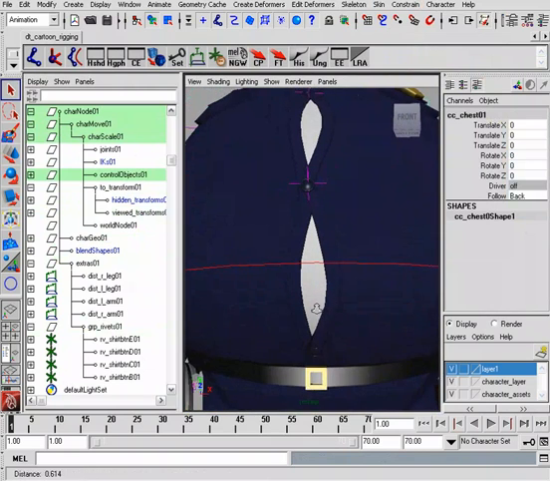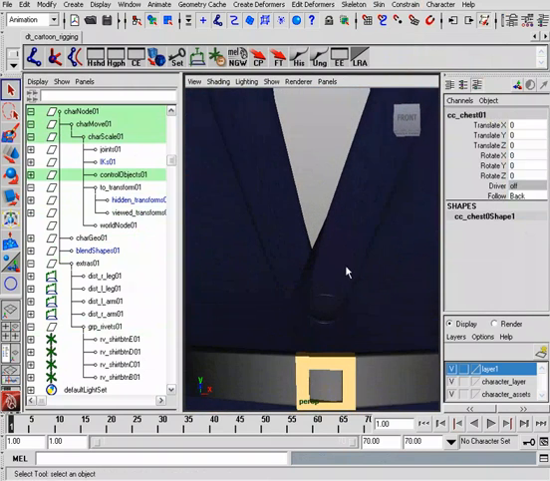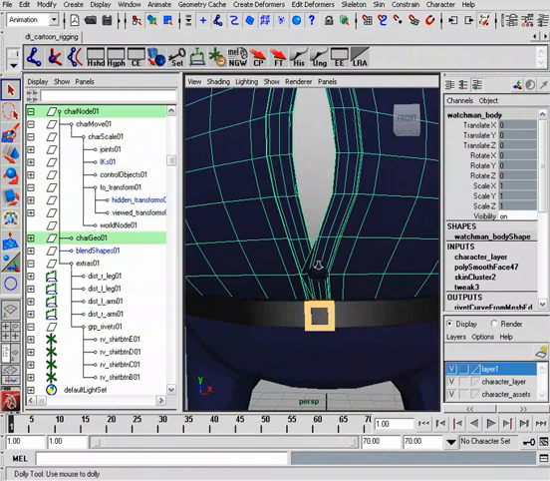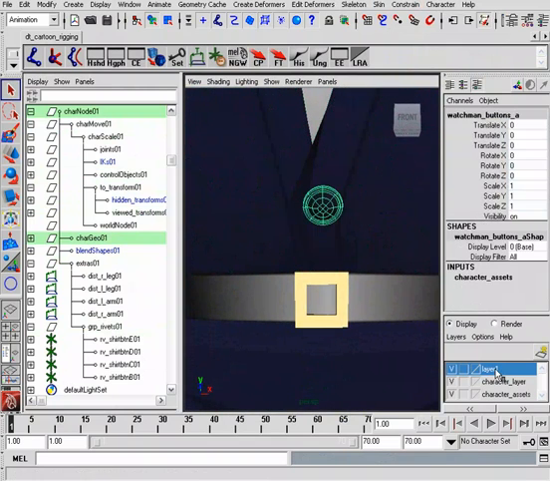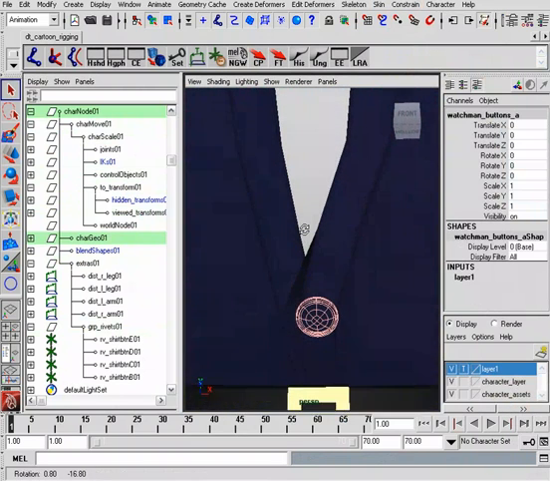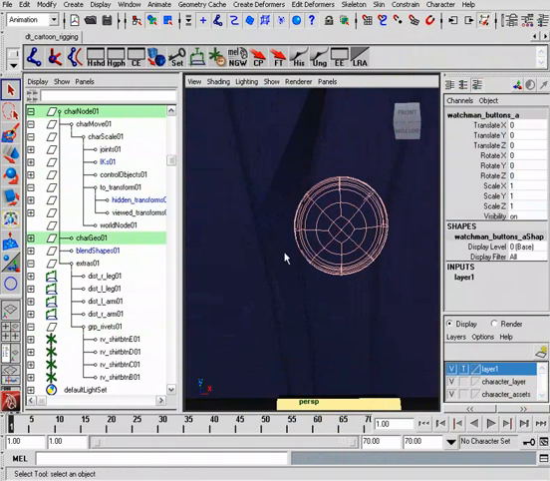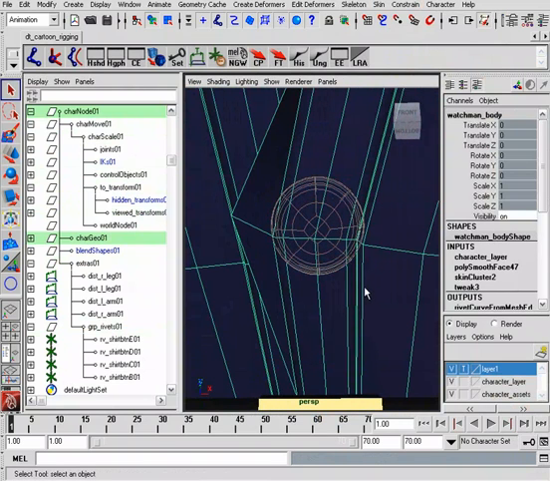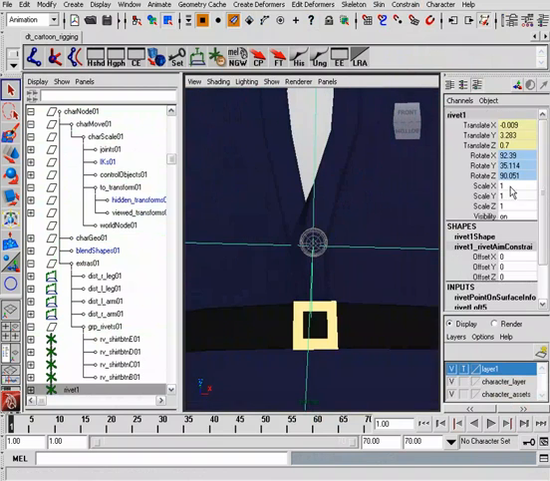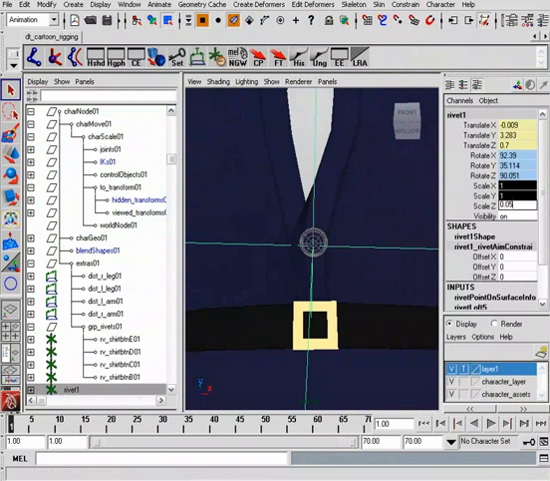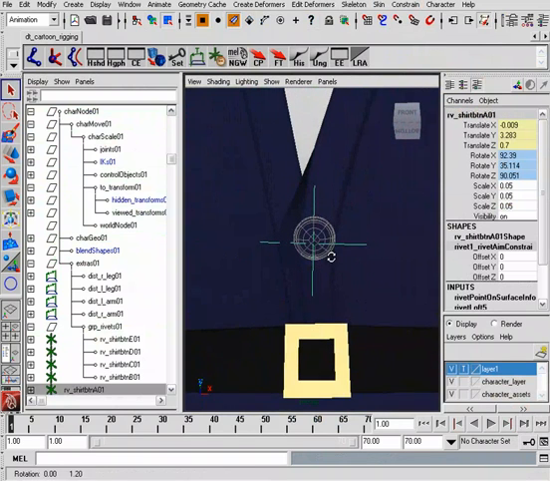So now that leaves us to our last button before we end this lesson and move on to another section of our character. So we select the button, go ahead and add it. That's button A, so we know what to call our rivet. We'll select our mesh, select the right edges. With our rivet now there, we'll go ahead and resize it, rename it. Again, that's button A for the last on the main part of the shirt.